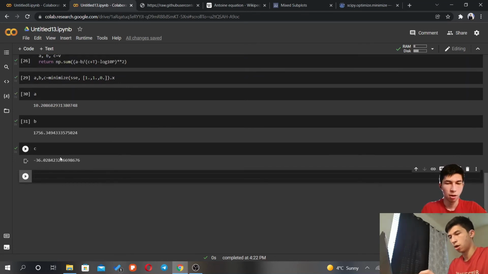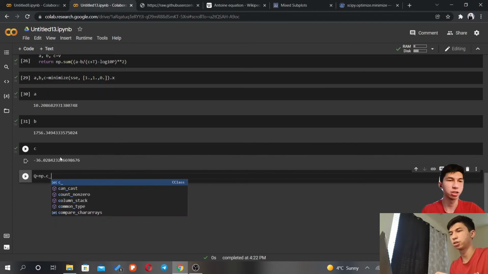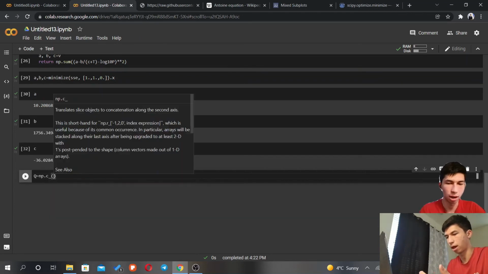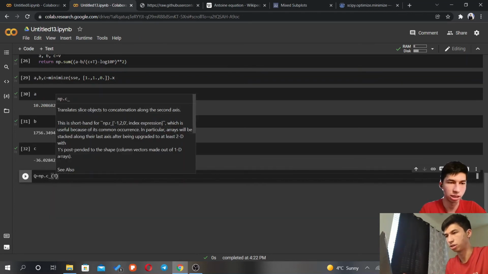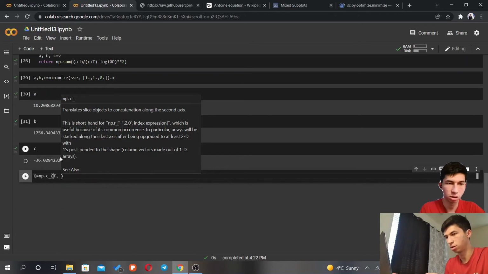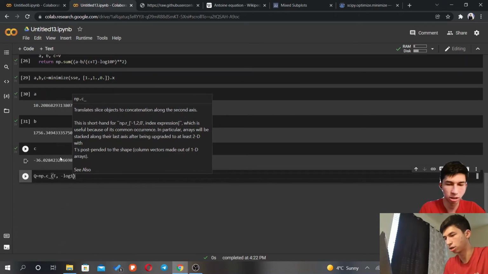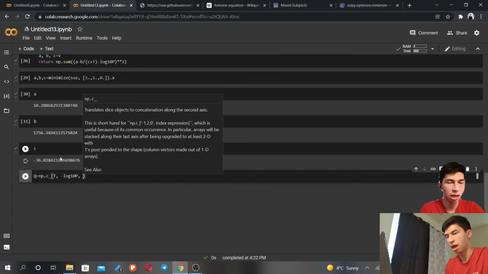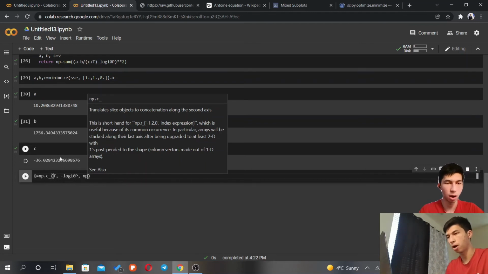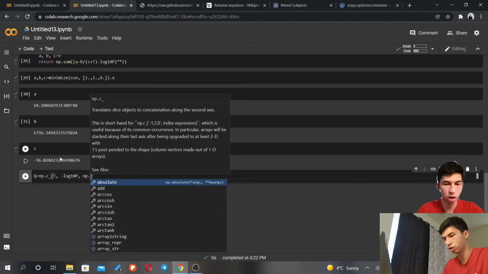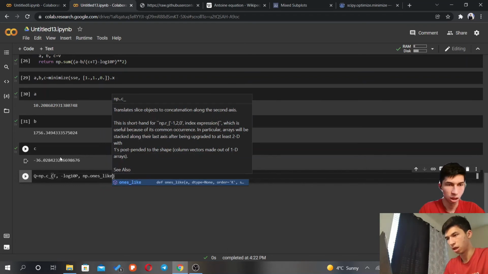So first we need to have our design matrix here. So it would be dot C. This is a function that translates the function into different arrays. So here we go. In our design matrix we had our T, and then we had our negative log pressure, and then we had ones. So here in numpy we'll use the function numpy ones like.